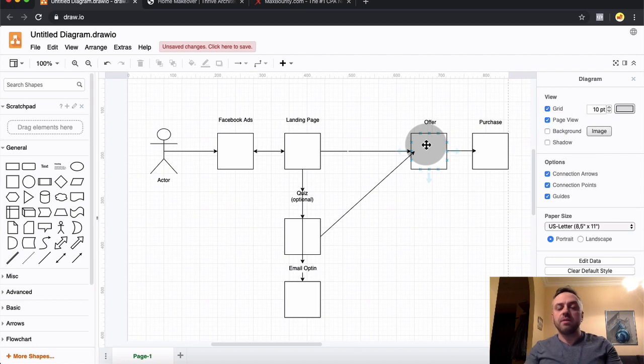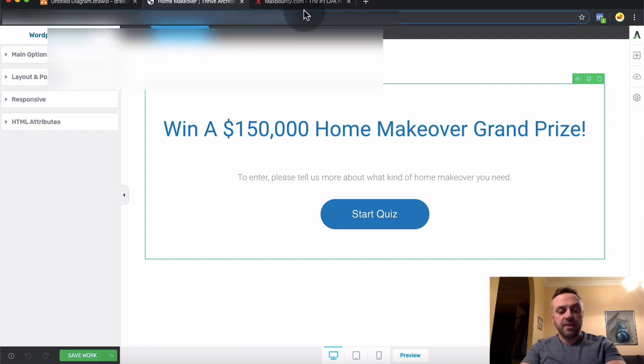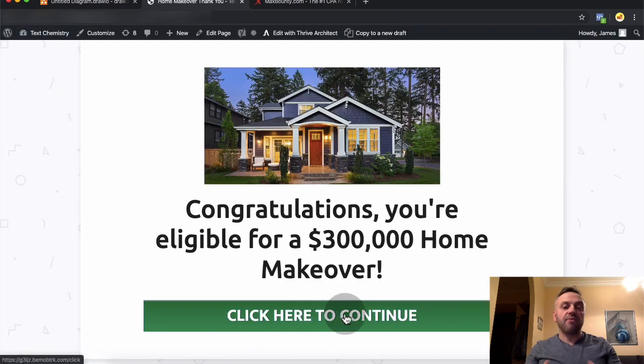But essentially what happens is Facebook is optimizing for people that took a certain event, and in this case, people who clicked on that link to go to the offer. So if I set it up correctly, Facebook is going to optimize for these people. If I go here, thank you page, and I have this event here, every time somebody clicks on this, Facebook is going to go out and find me more people that chances are are going to click on this event. And that happens. Facebook is learning, right?